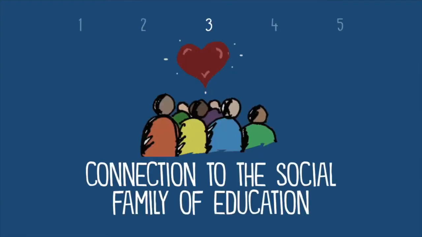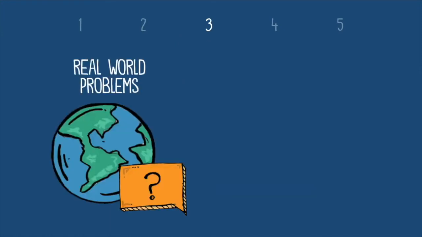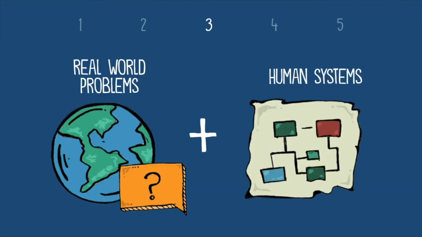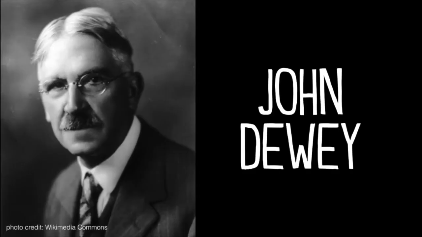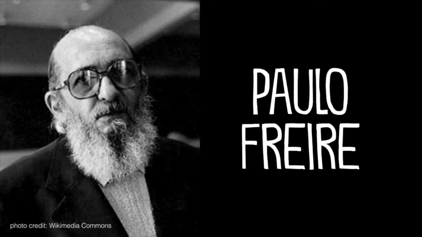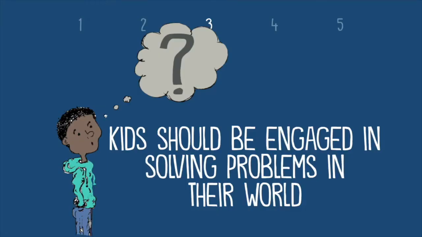Problem-based learning fits well within the social family of education because of the emphasis on real-world problems and human systems. It's not surprising that many of the problem-based learning theorists cite John Dewey's notion of democratic education, as well as Paulo Freire's concept of critical pedagogy. In other words, kids need to be engaged with solving problems within their world.